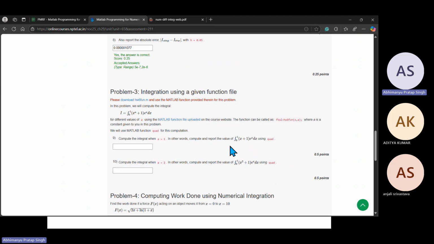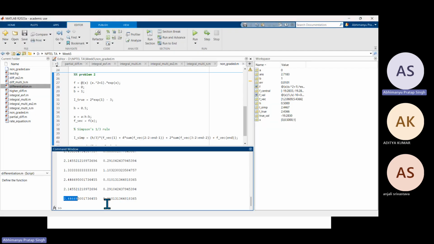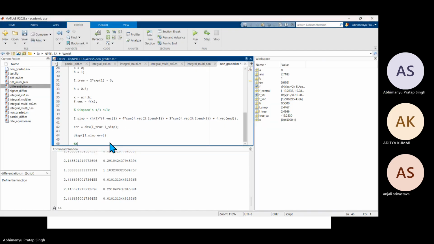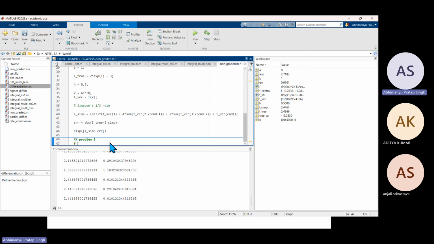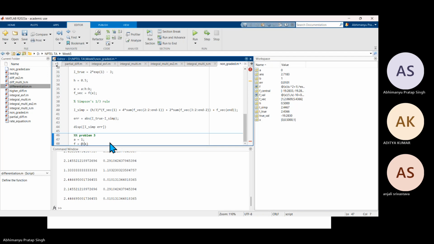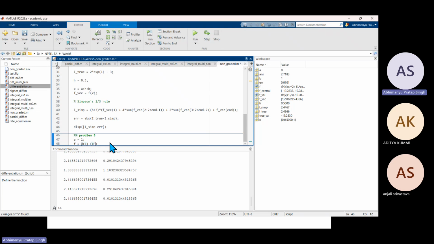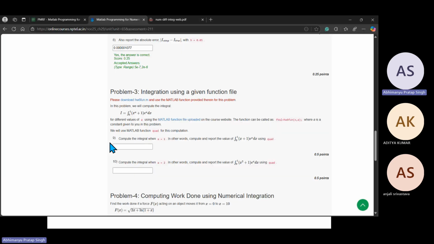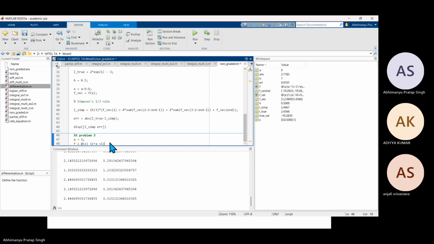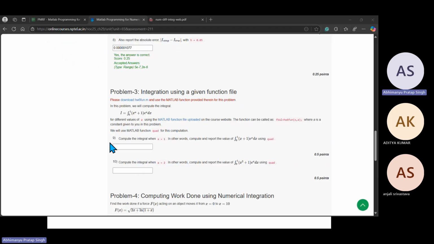We just simply need to evaluate using quad, so we need not make any function file. For Problem 3, we can simply create a function handle: x to the power a plus 1, multiplied by exp of, is it 1 or x? It's x.